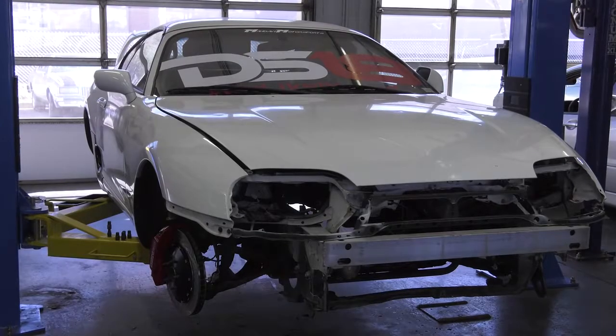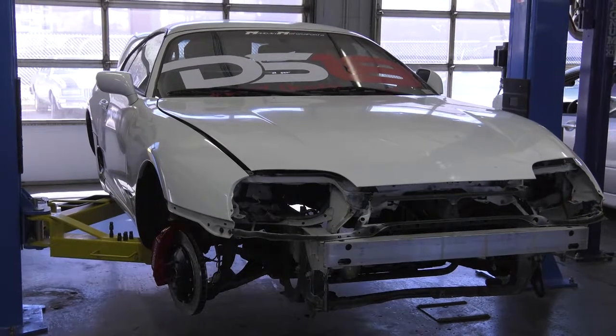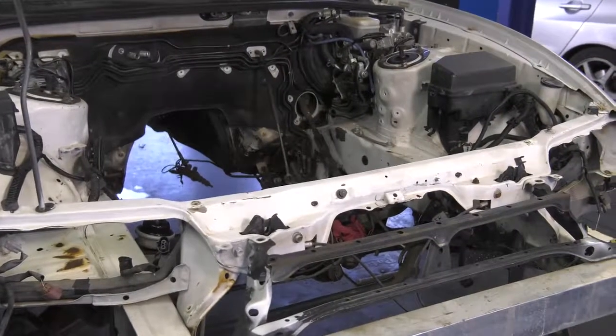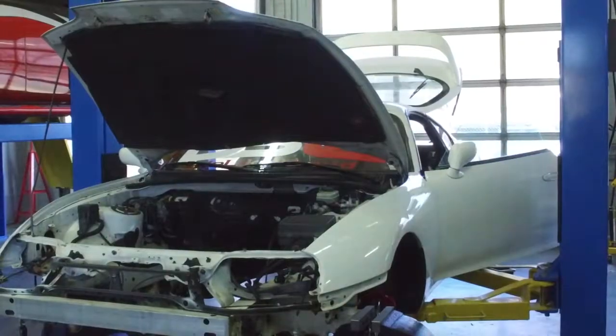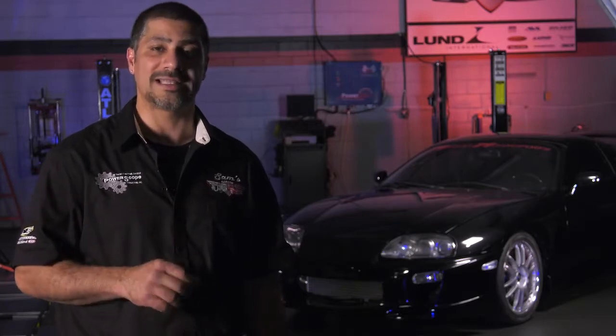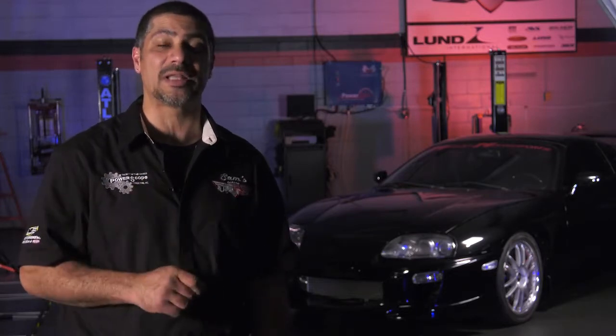This car is in pretty rough shape. It's been sitting behind a body shop for over 10 years. The differential has been taken out. The engine and transmission are completely missing. It's an original 6-speed car, and the very expensive transmission is no longer here. So we're gonna take this and build it into a full-on showpiece, but a fully performing car that is capable of 800 crank horsepower, and it's gonna stop on a dime. But not only that, it's gonna be reliable.